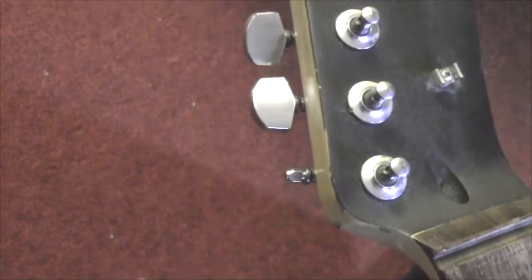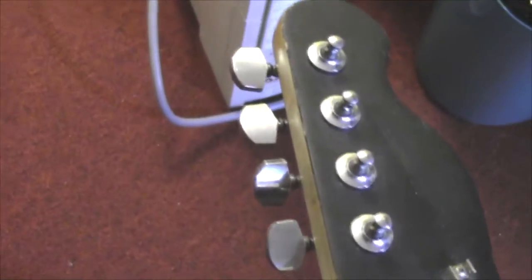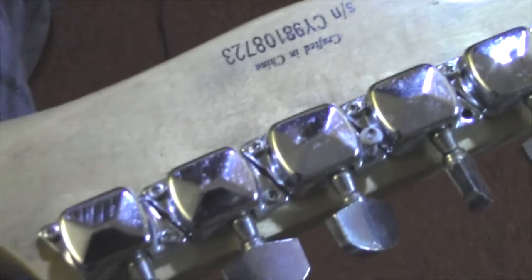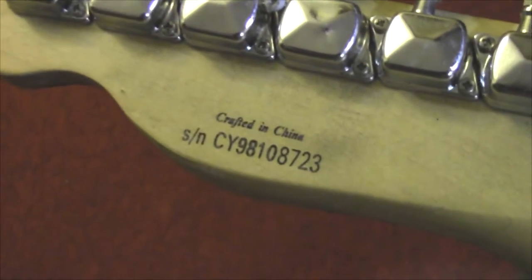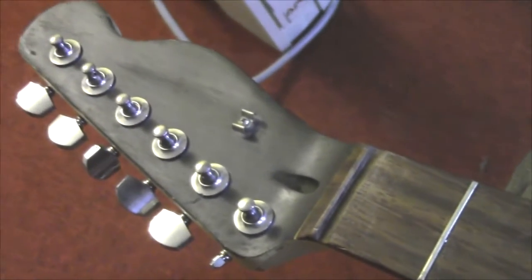And the headstock, yeah, the tuners are pretty much going to have to be replaced. They're very cheap. That one's missing a knob on the end, and one of them's about to fall off. And on the back of the headstock, we can see that the tuners are missing screws. Some of them are all the way out. So yeah, the tuners are pretty much going to have to be done. This is a Chinese-made Squier Telecaster, and looks to be made in about '98. So it's been well abused.